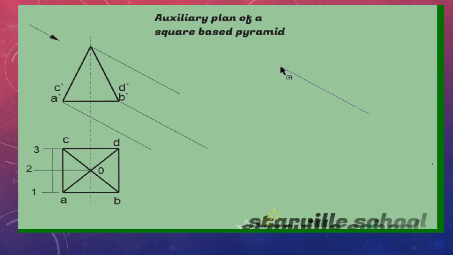So the projections should come from all the joints of the drawing. We have only three joints in any triangle, so it's 1, 2, 3. To be a square, that means it will be 4 joints. You understand? So that's all. If it is to be a hexagon, of course, you know hexagon is 6, so it will be 6 points that you'll be pulling these projections from. So we have only 3 here, so it's 3 joints.